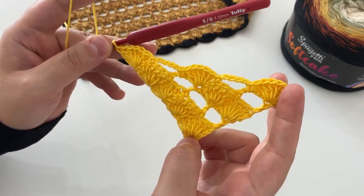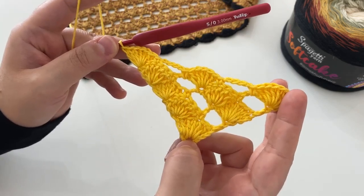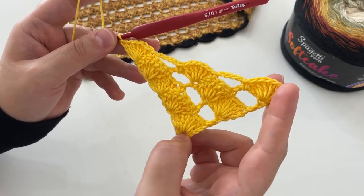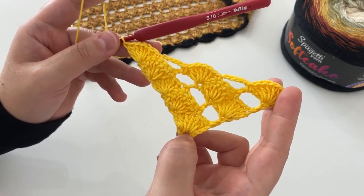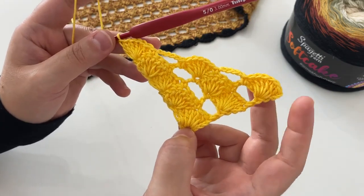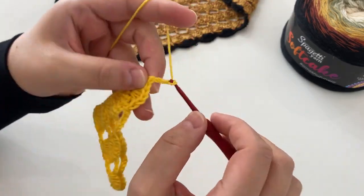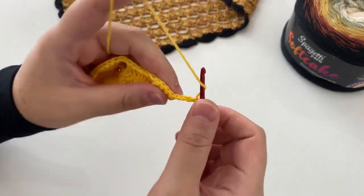We have set up the ground. Knit a small piece as well. Once you understand the logic, you will see how easy it is. At first it may seem a little complicated for beginners, but it is not at all. When you get your hands on it and start, you will see how easy and enjoyable a model it is. Now I pull 1, 2, 3 chains and turn my knitting.